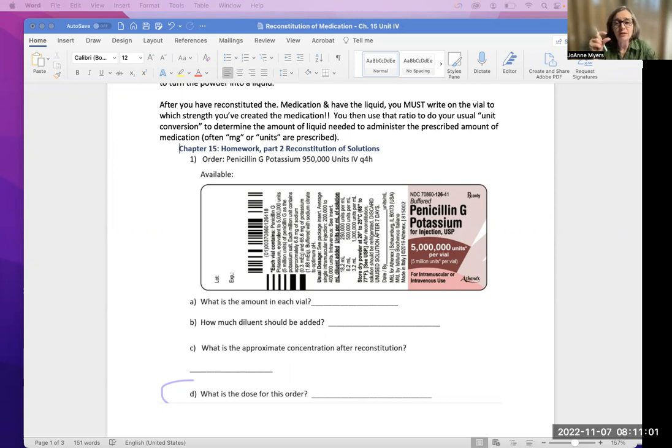So you've got a vial of powder that sits on the shelf and has a longer shelf life. You have an order. You now need to make this vial of powder a liquid that you can either inject or put into an IV. So you're looking to reconstitute the solution. You're most likely going to add sterile water to this vial. It will then have a certain concentration based on how much water you put in.